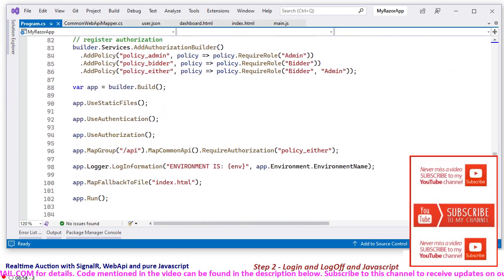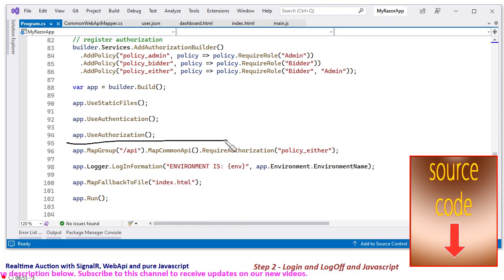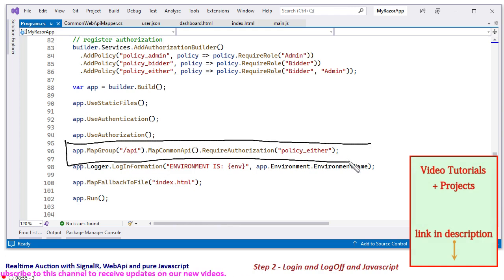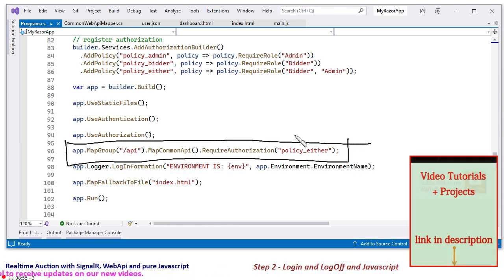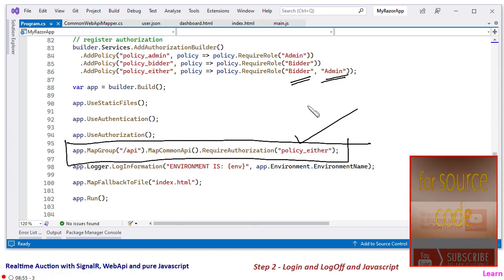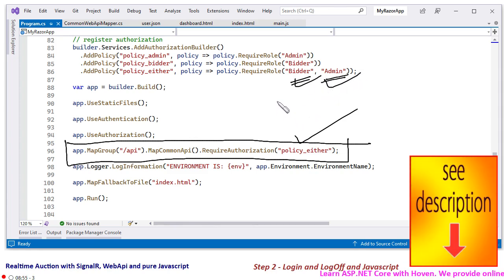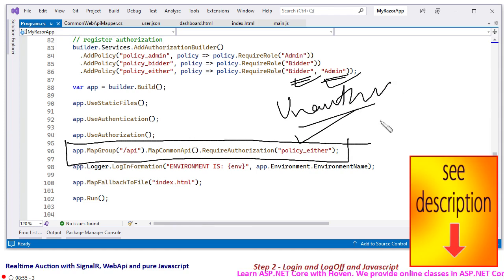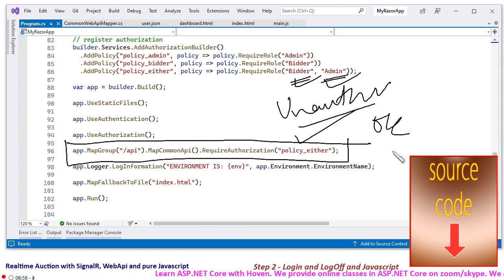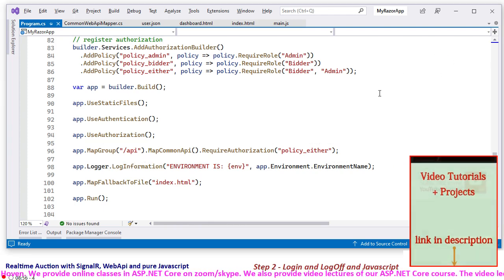If you see, we described the policy for admin, bidder and these roles in the previous tutorial, and all the APIs of this group that we are doing today require an authorization policy of bidder or admin. So in case the authorization is not for the bidder or admin role, the user will receive an unauthorized response and not an OK response. So JavaScript is going to check whether the response is OK or not. If it is OK, then it will pass through. Otherwise, if it is unauthorized, we will show some error message.